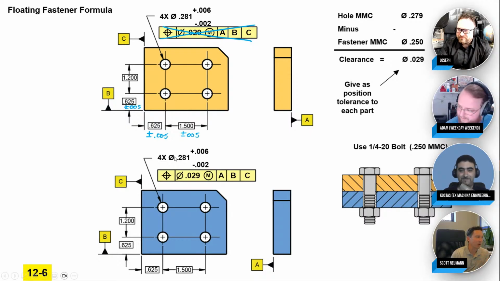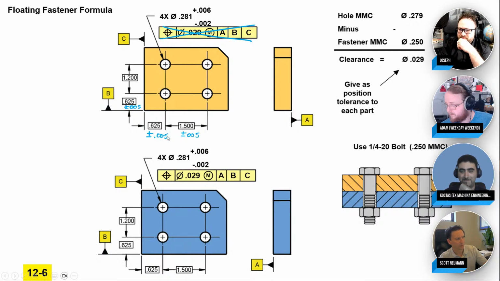Yeah, so it's really a far better system to allow maximum tolerance possible, but make sure it functions every time. Isn't that the two ultimate goals of a design engineer? Number one, make sure it works every time, right? That's pure function. And number two is maximize manufacturing tolerance. Yeah, and like Joseph said, it gives you 56% more.